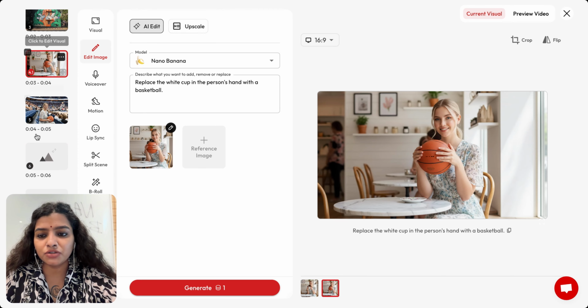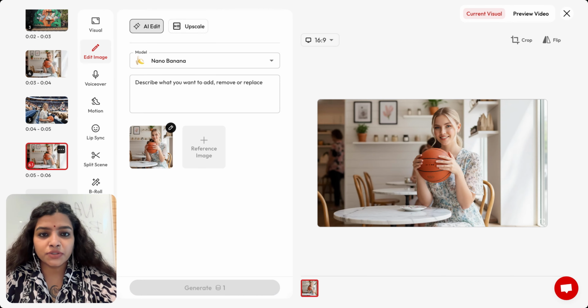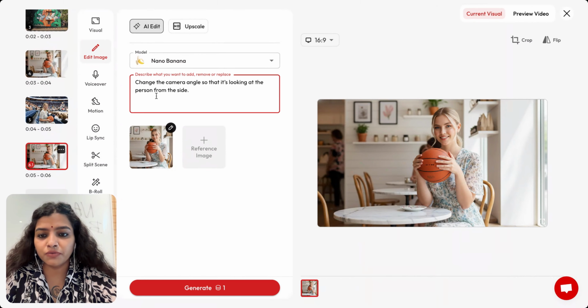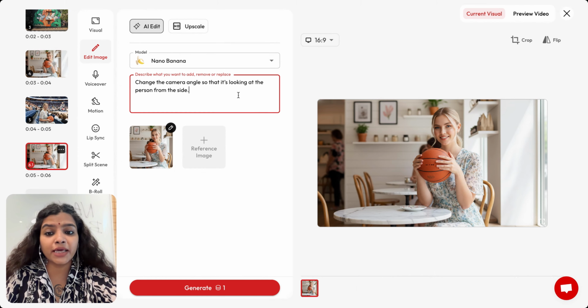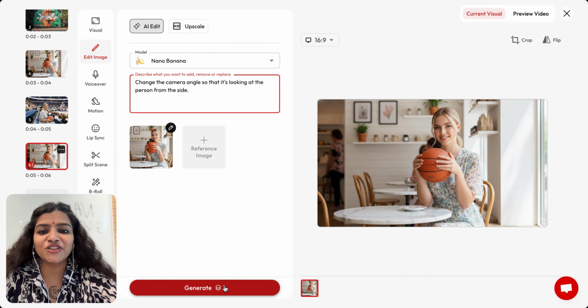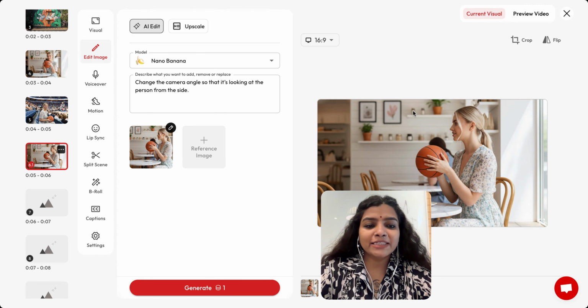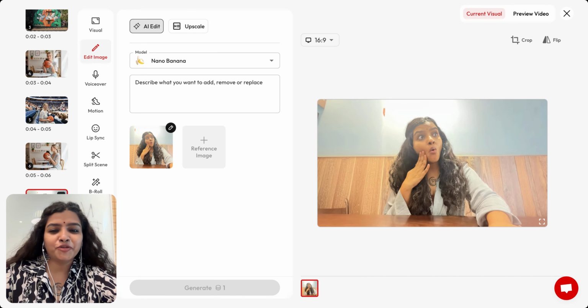So moving on, let's just try changing the camera angle. So let me try with the same image. So I've chosen the same image, which was this, and let's try changing the angle of this image. So we'll write change the camera angle so that it's looking at the person from the side and just click on generate. All right, output is pretty well. This is what got generated. The camera angle is looking at the person from the side. Nice, decent. Now I think it'll be very helpful for even making camera angles for different shots of the same scene.